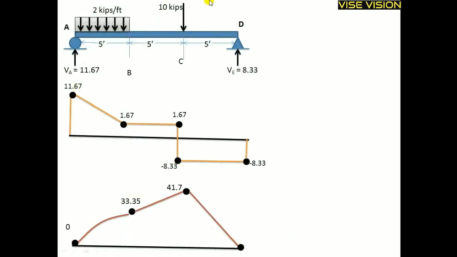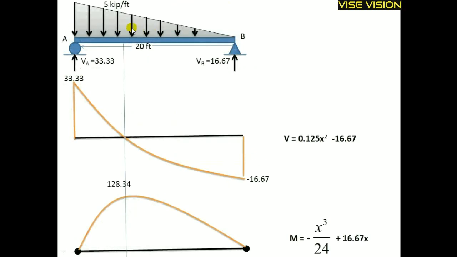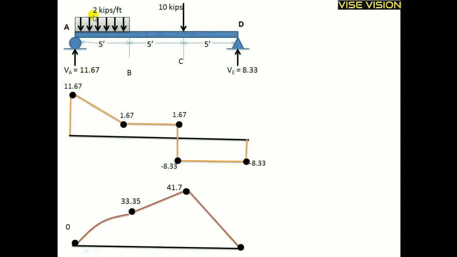And this is another type of beam with different loadings. Here only one type of loading was acting over the beam, so I took only one equation for the SFD and one equation for the BMD to draw them. Now here there are three regions because the load is changing, so I will make three different equations for these regions and then draw the SFD and BMD diagrams for the respective regions. This is an example for your practice.